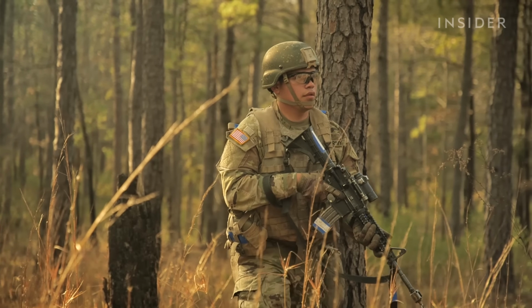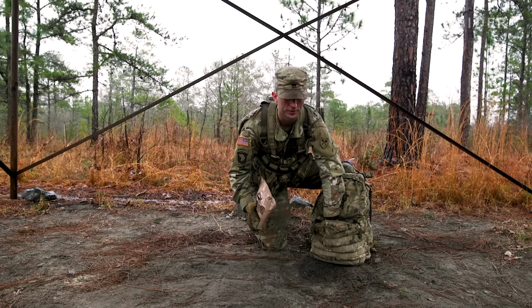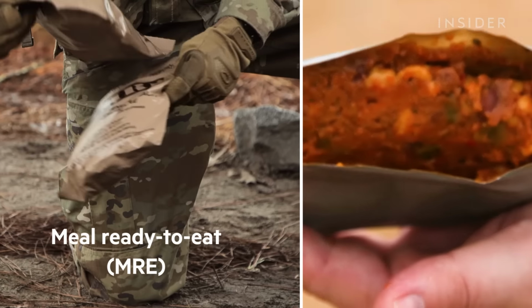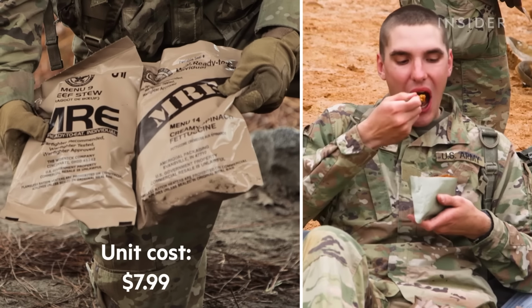So in the bag, you will have some of your sustainment items, such as your MREs, also known as your meals ready to eat. All right, they all come in bags. You just open up the bag and you can eat however you need to.